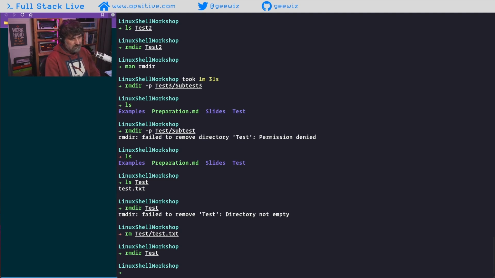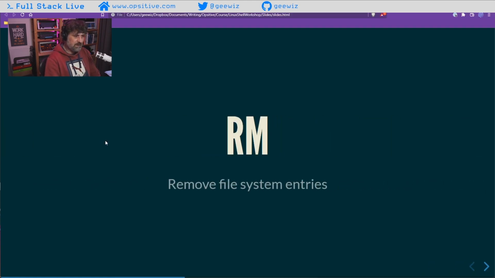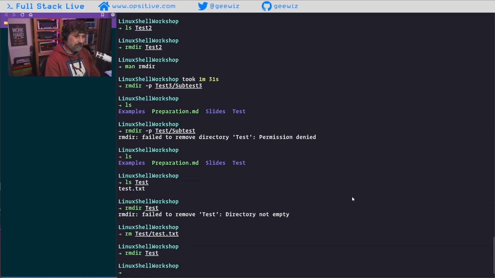Well, let's stay with the rm command for another second or two. There are two statements that I've made during this Linux shell workshop that we can now combine. Just recently I said rm can remove any kind of file.